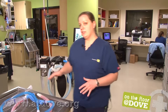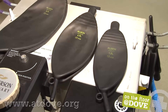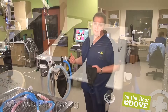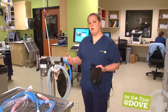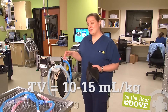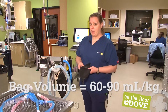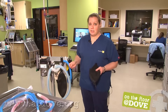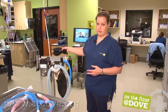Once you choose your circuit, you then need to choose the size of reservoir bag. The reservoir bag is very important — it acts as a reservoir, so there should always be some air in the bag, but the animal should be moving it open and closed when they breathe. You choose the reservoir bag based on the patient's weight: six times their tidal volume. Tidal volume is 10 to 15 mils per kg, so you're going to do 60 to 90 mils per kg — round up. If the bag seems too full, go to the next size up; if it seems empty all the time, move to the next size down.